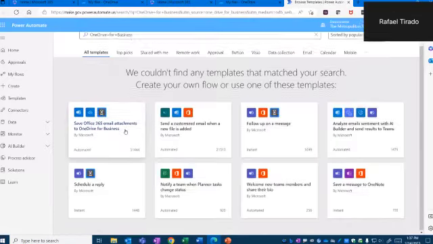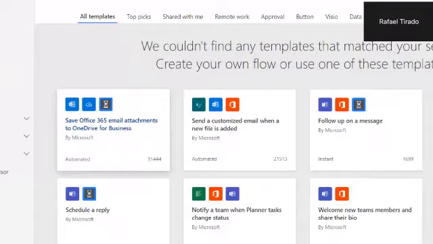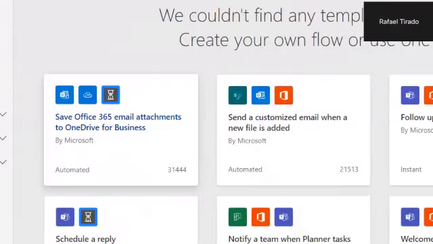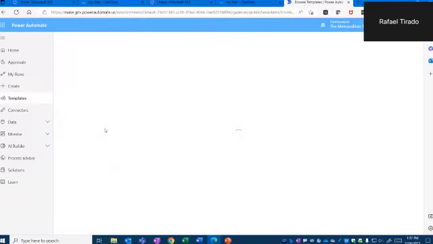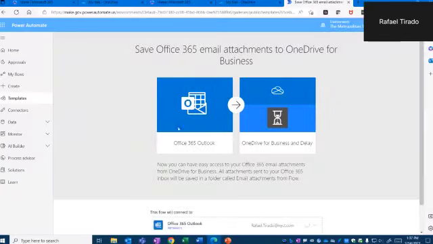And now I'm going to get a list of different templates that you can use. The first one that comes up is the one that I was describing: save Office 365 email attachments to OneDrive for Business. If you click here, there's a little description of what's going to happen.